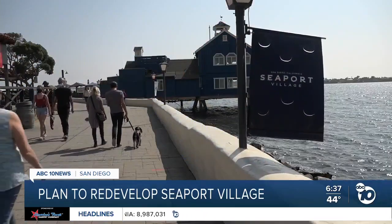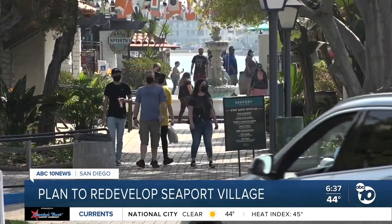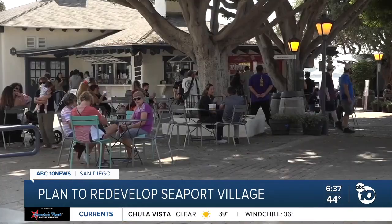Port commissioners are set to review the ideas today, but there are some concerns stemming from the fact that fault line faults run under that area. It's a challenge that developers say they have been working on — they've already spent millions of dollars in research to try and find a way to safely build around it. It's something that does exist, it's something we have to work around, and our whole design has been done to keep people safe and to keep structures away from the fault. The group looking to redevelop the Seaport Village area says they have checked in with national engineering experts and met with the city to make sure their plans pass codes as they work around the earthquake fault line in this area.